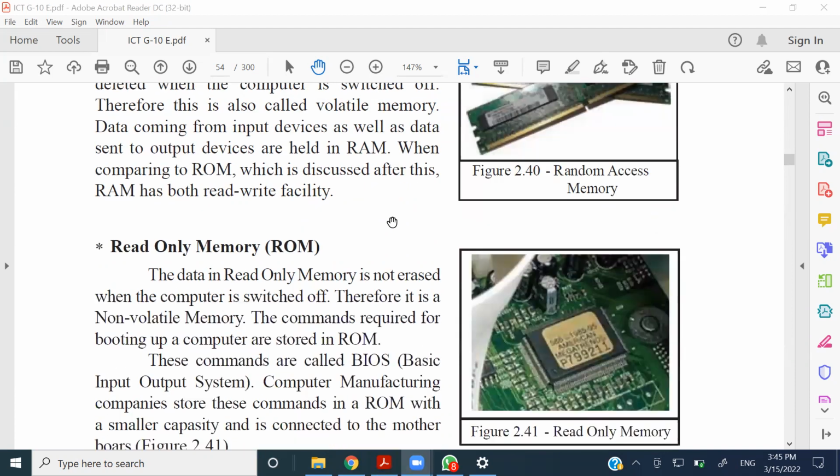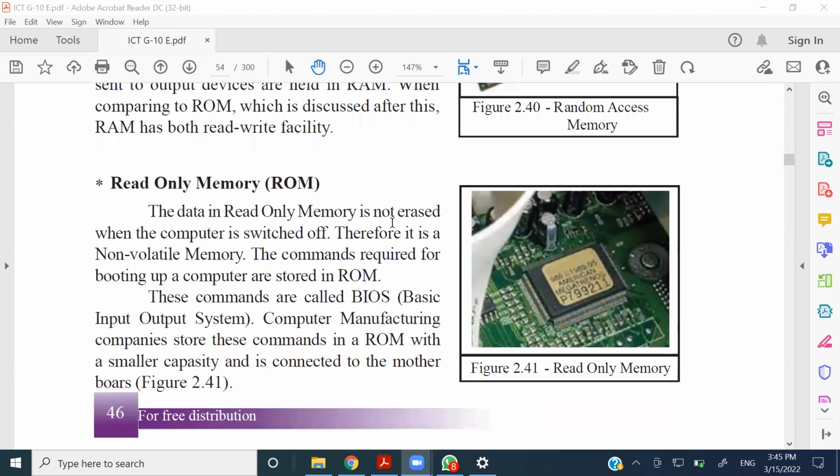Now, under the primary memory, there is another one called ROM. ROM is a little bit different from the main memory. Like I told you, the main memory or the RAM loses its data when the power is disconnected. But when it comes to ROMs, the story is not like that. Generally, ROM would erase its memory when the power is disconnected.